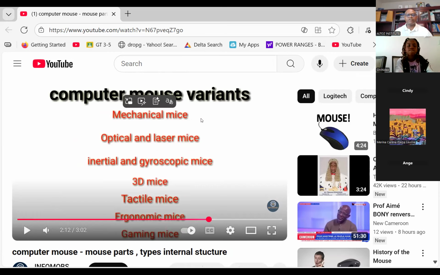You have the mechanical mouse, the optical and laser, inertial, and gyroscopic mouse, 3D mouse. Those are different variations, different types. So you make your choice based first on the type of computer you are using, because before you buy, make sure it's matching, the port is available.